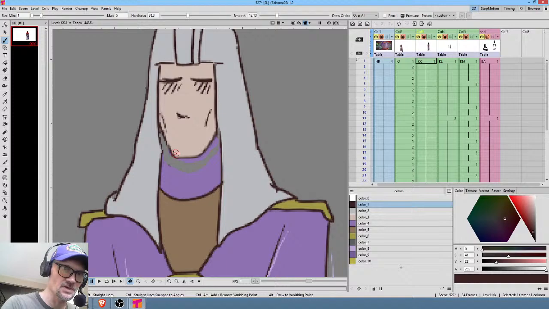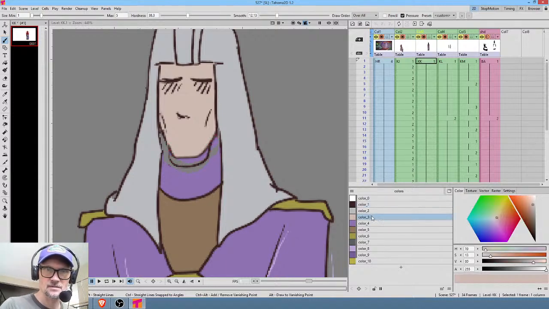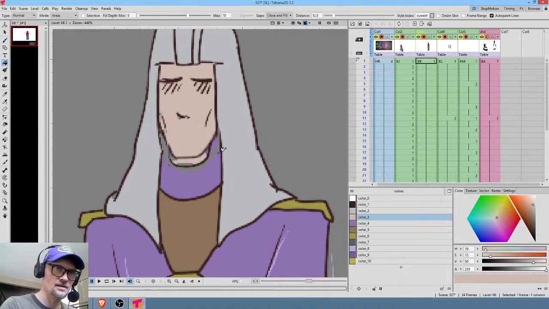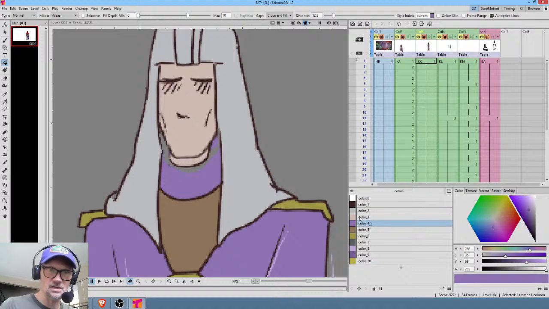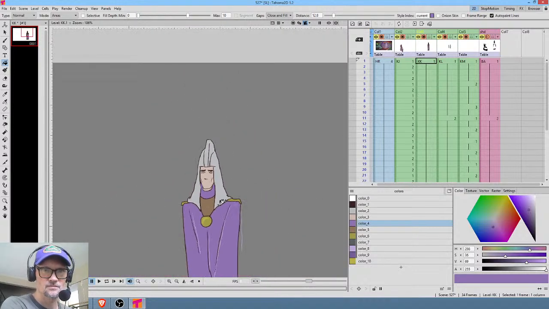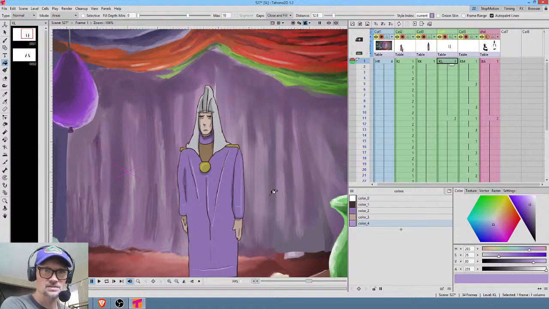Really, this is supposed to be... We need to have some indication of his neck. So, fill that. Kind of have to do it the hard way a little bit. Let's get the costume back in there. And I think that probably got us where we needed to be.